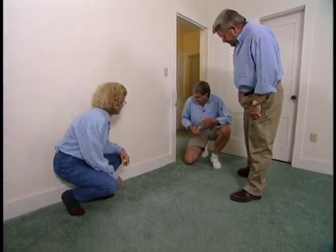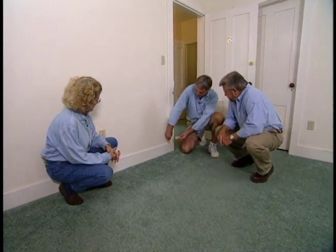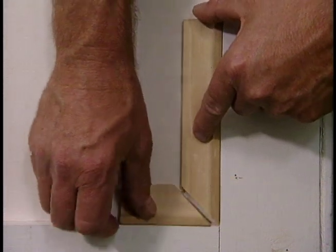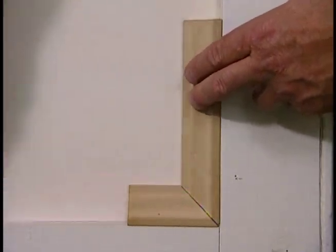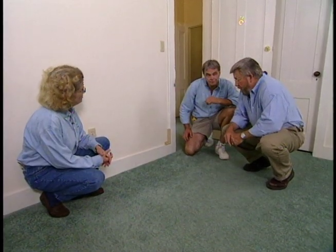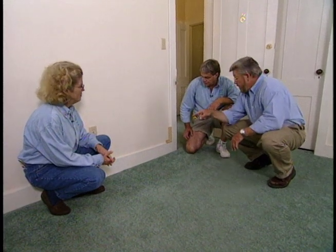Well, the idea, I think, is to not tear off or remove the existing, but to build upon that using these standard pieces and just adding to it. That little bit of detail makes a big difference. Yeah. Okay, well, listen, why don't we put some of this on the baseboard and around the door casings and just see how that looks and where we want to go from there.